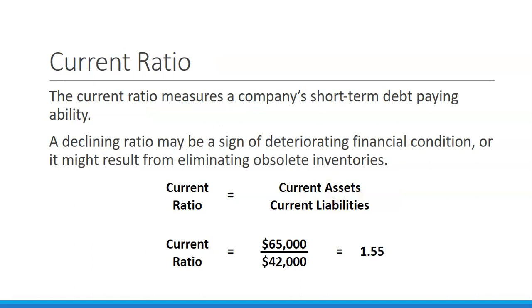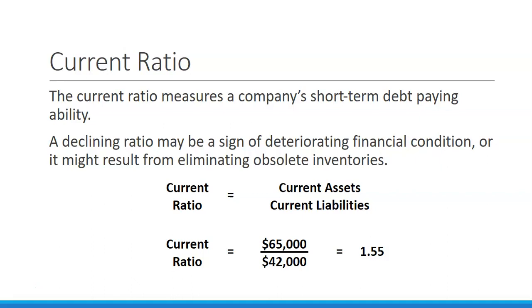The current ratio looks at a company's ability to pay short-term debt. If the ratio is declining from year to year, that can show that we have bad financial conditions, or it just might be a factor of our inventory valuation. So another thing that's impacted by ratios, and you would want to look up for a company, is what kind of inventory valuation are they using? LIFO, FIFO, or weighted average? It's difficult to compare sometimes a company that's using LIFO to a company that's using FIFO for inventory valuation.